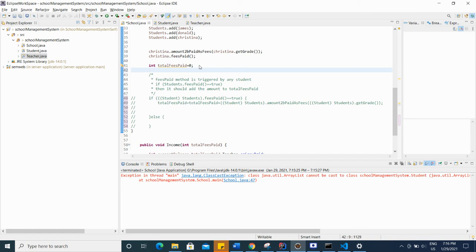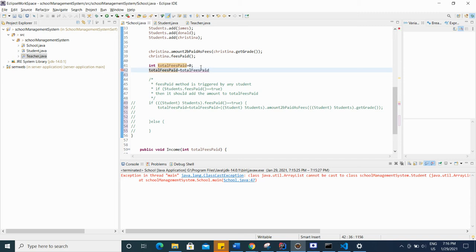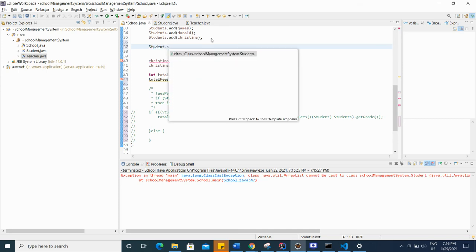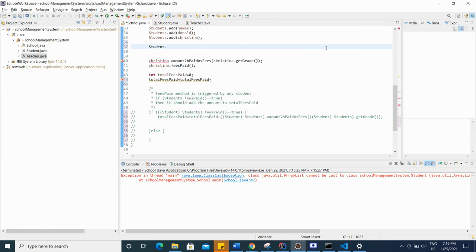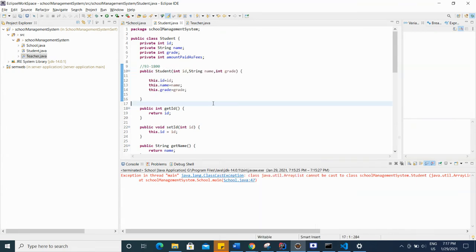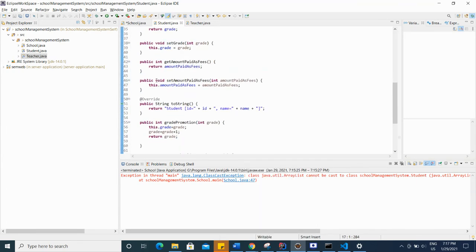So I'm going to increment this fees paid plus. Let me try to work out here a bit. Okay. Student dot amount. That's fees. We try that static thing again.